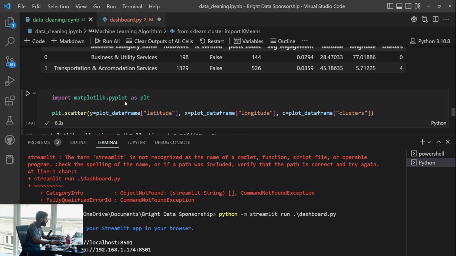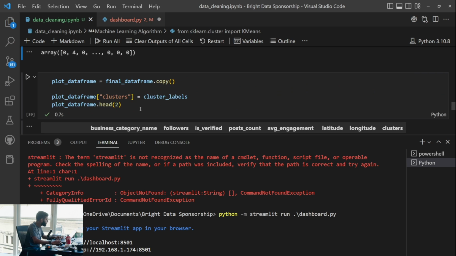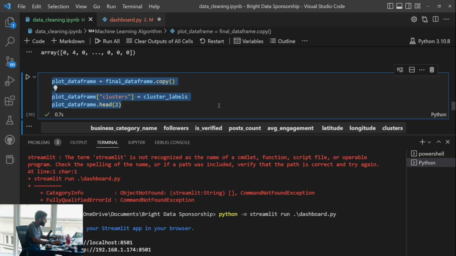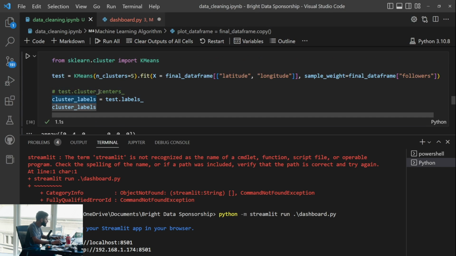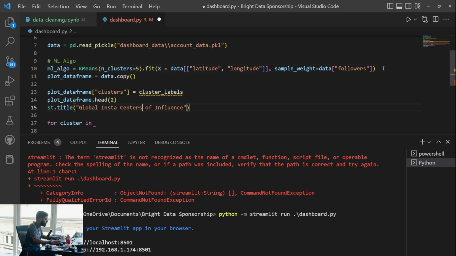We didn't actually create our data frame over here. There we go. So plot data frame equals, and then cluster labels here.